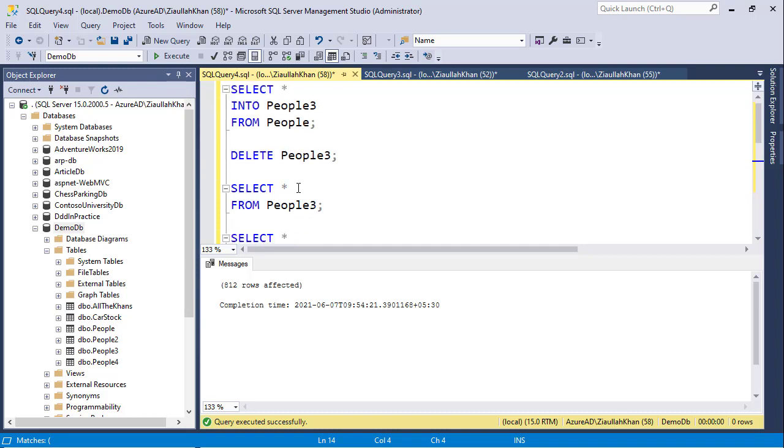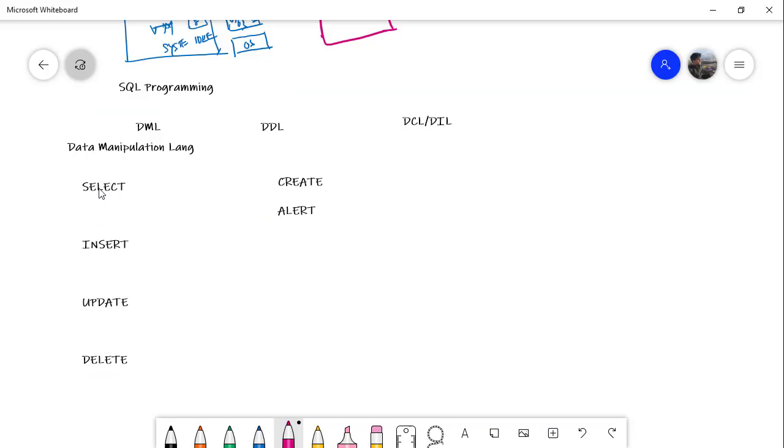So just to summarize, we have seen the DML today. We have seen the select query. There are multiple ways of selecting. You can use select star. You can provide select and column name. You can select from and then provide a filter criteria using the where clause, and it is going to come back with a shorter result. When there are multiple tables involved, you can use the join keyword.